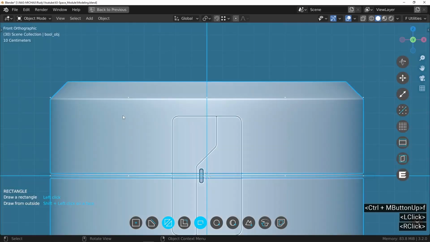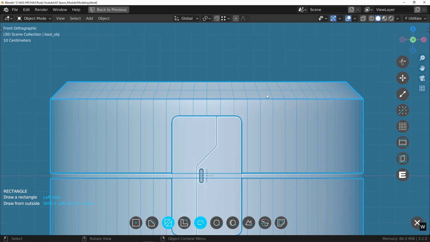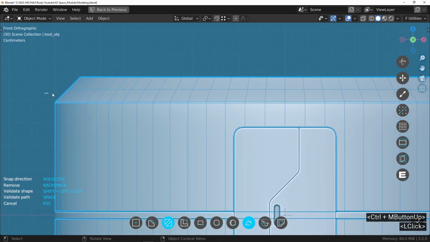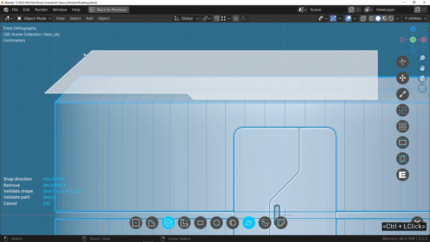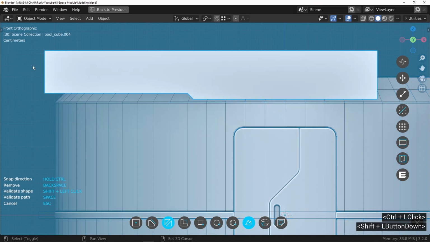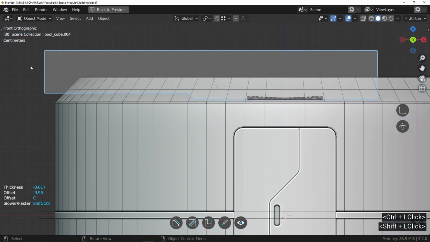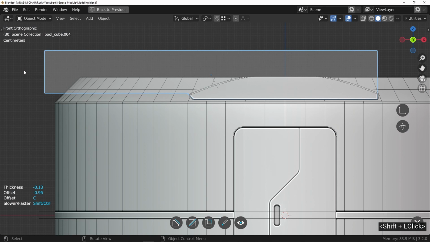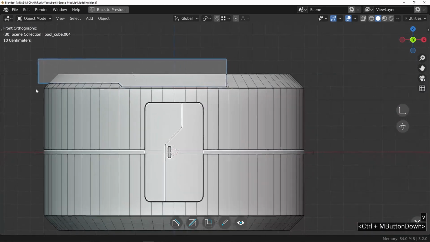Display the blue surface without the grid with Shift and right click. We use the shape tool and the Ctrl key to draw this shape. After having validated with Shift and left click, I move my mouse a little to the left and I press V to cross the whole object.